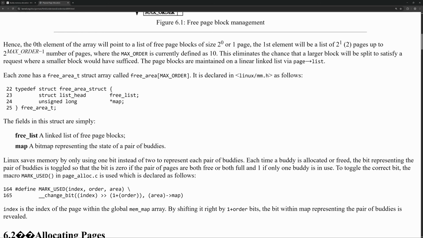And the curious thing here is that they're just using one bit to represent the state of each pair of buddies. I think I understand why that is, but we'll see. Every time one of the buddies is freed, they check this bitmap, or the bit representing the two buddies in this bitmap, to see if they should combine or not.